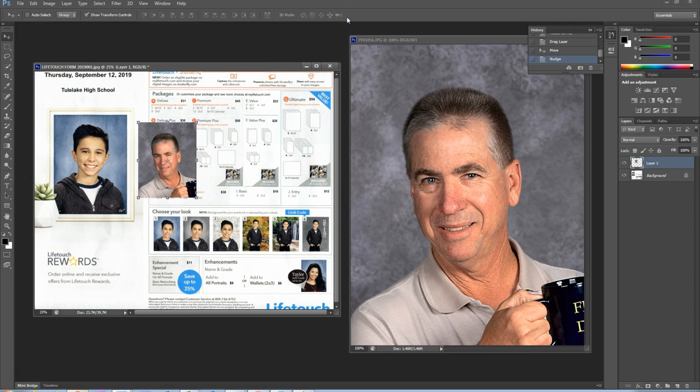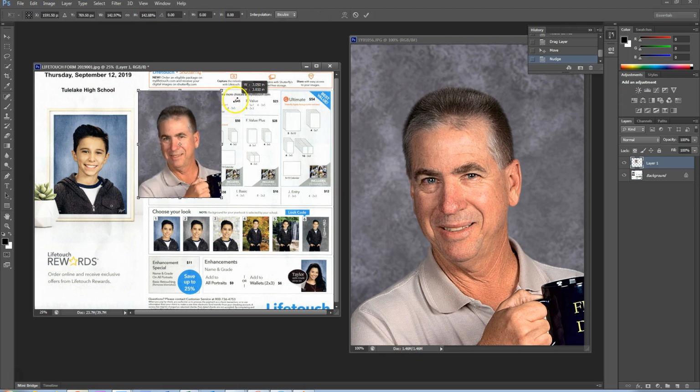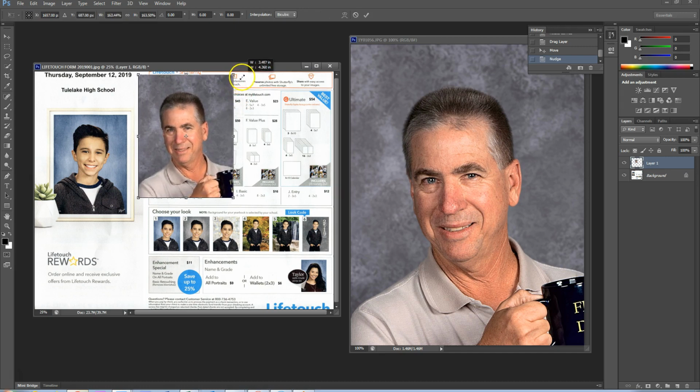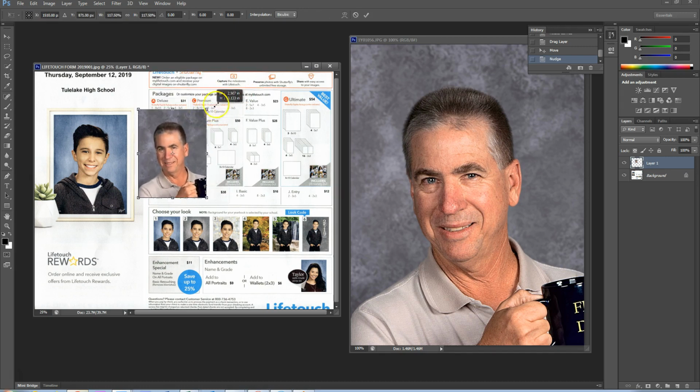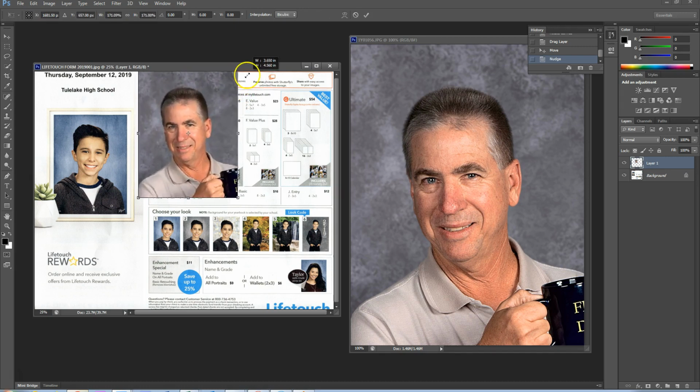The way you do want to use these transform controls is along with the Shift key. When you hold the Shift key down and grab one of the corners, it constrains the proportions of height to width. So it makes the picture bigger or smaller, but doesn't change the ratio of height to width, so the picture looks normal.